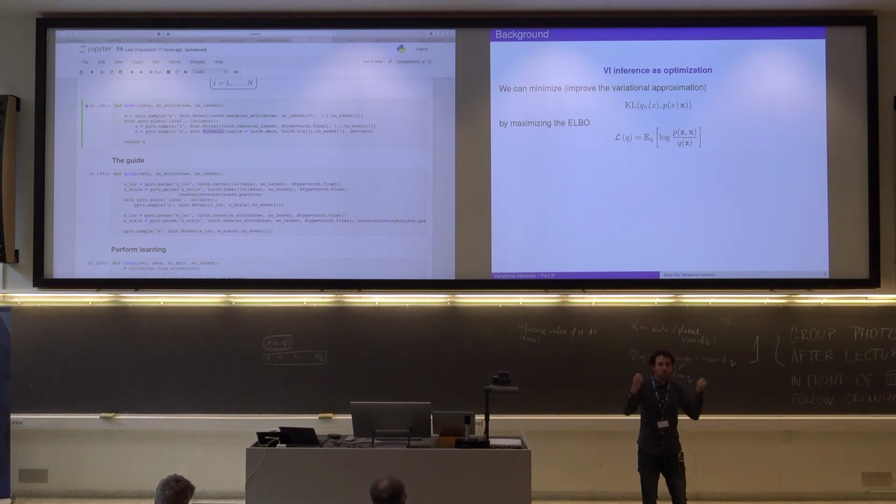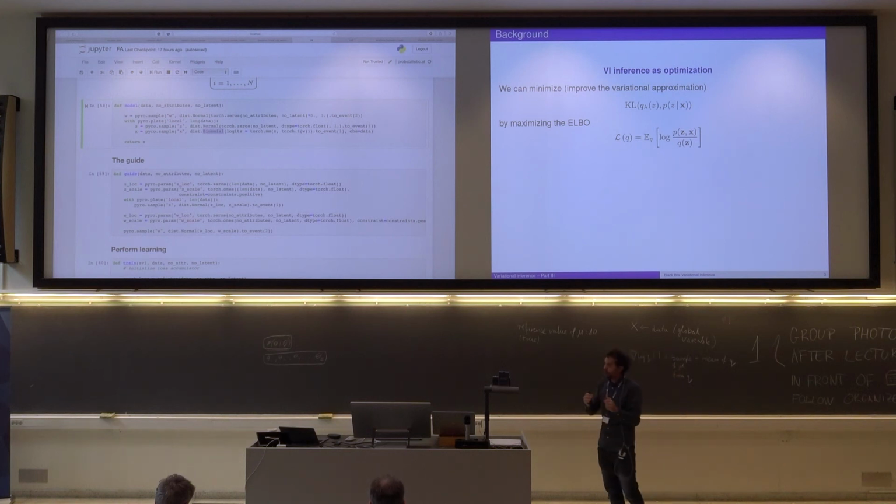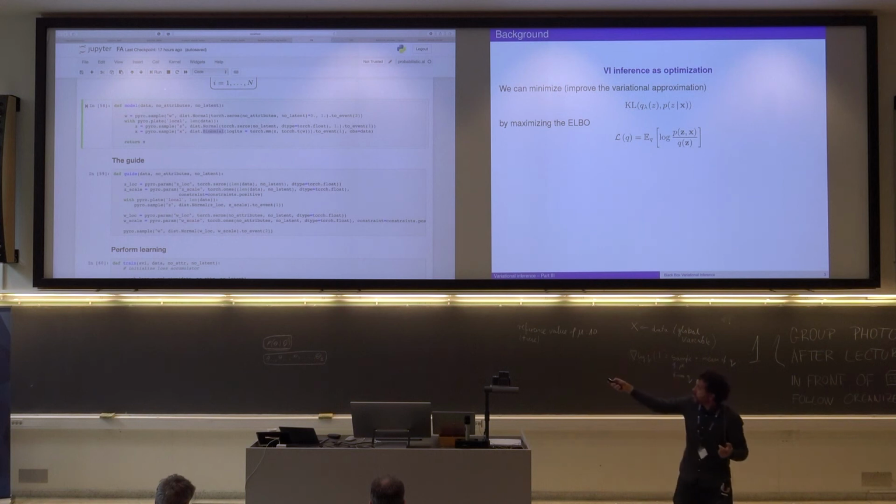What works very well with images? Deep learning. And what is deep learning? Deep learning is a non-linear transformation. So what I'm going to show you now is how to replace this relationship between Z and X, instead of a linear relationship, a matrix multiplication, with a non-linear relationship, which means a deep neural network.